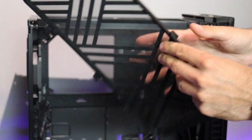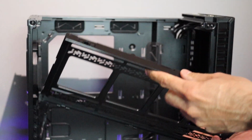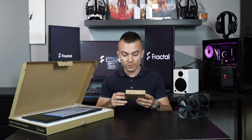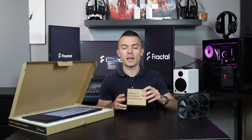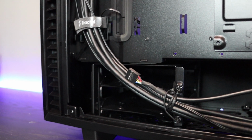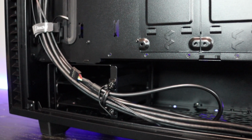Inside you also get the smaller accessory box, which has all the screws necessary for motherboard mounting, SSD mounting, additional motherboard standoffs, cable ties, zip ties, and additional 3.5 hard drive screws. In the case, on the power supply shroud, you can place two 3.5-inch hard drives, and at the back side of the case you can place two 2.5-inch SSDs.